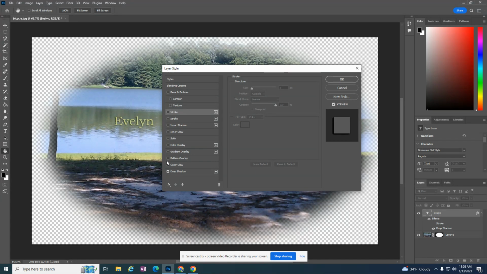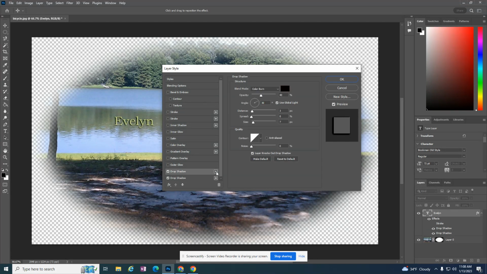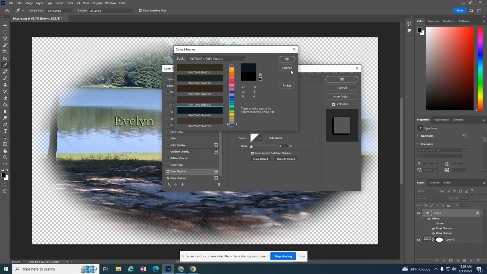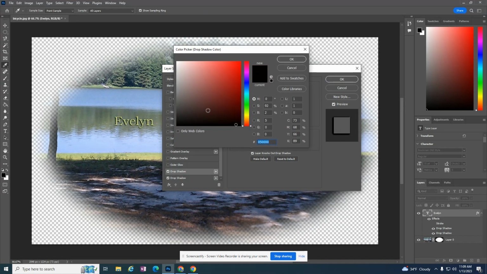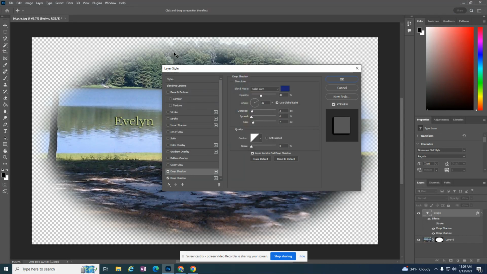Now I have this drop shadow, and this area didn't change because I was working on a stroke, but to see this drop shadow type of content here, I'm on the drop shadow and there's a little plus. That will allow me to change some. If I don't want a black color, and I want a blue color, I can pick more of a blue shade to be my drop shadow, and I can increase the percentage of it if I want it to be darker.